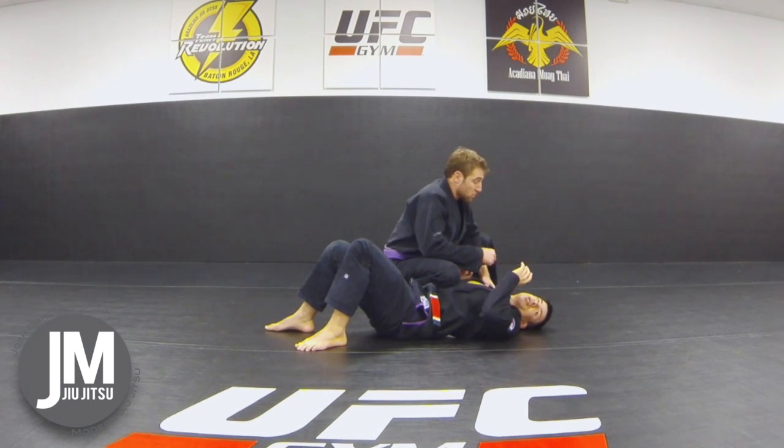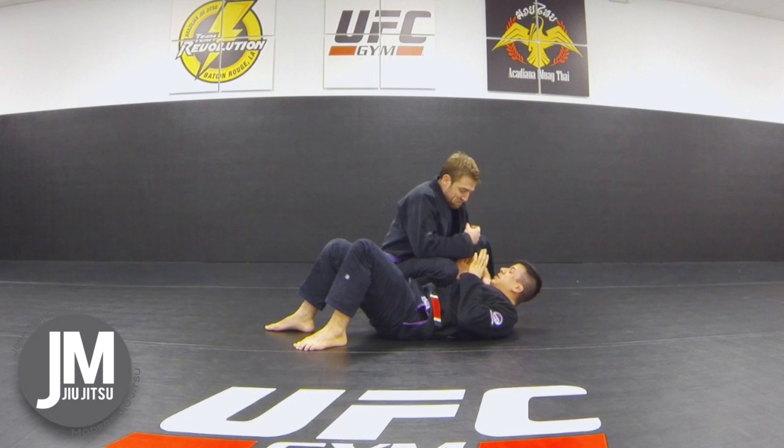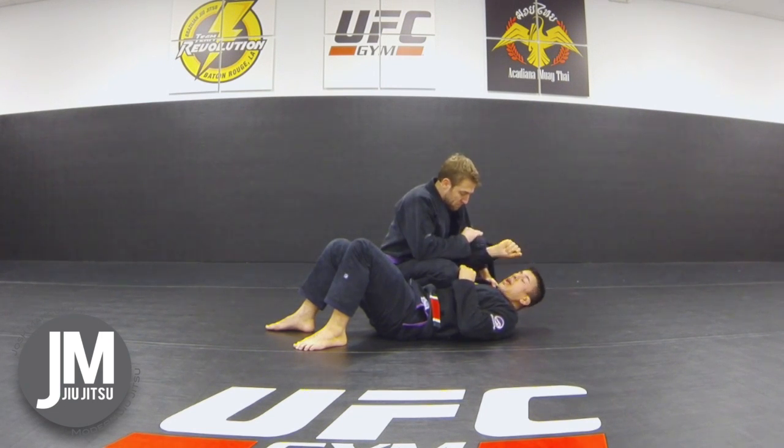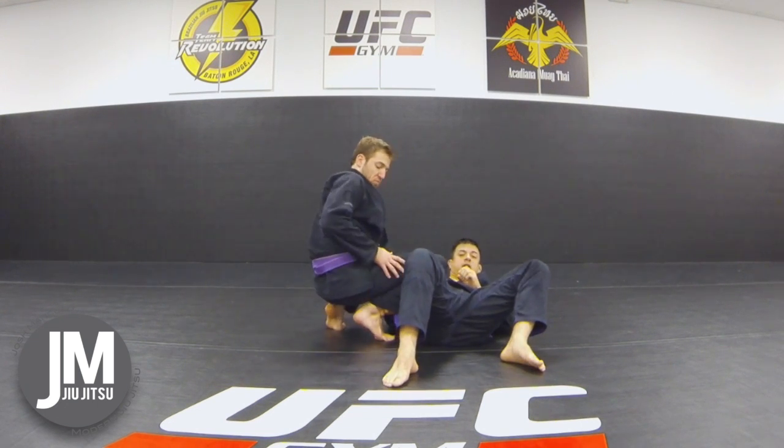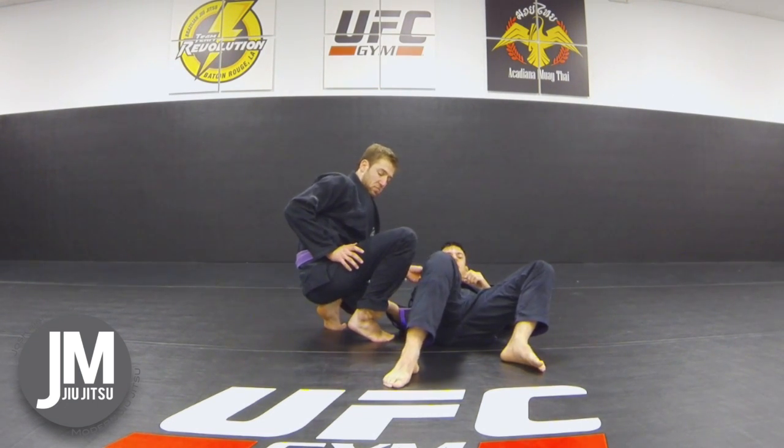You can use your elbows and stuff, that's really good. But one little thing that I've learned just from being in knee on belly a bunch of times is I like to come in with my right and I grab the heel right here. Notice where my hand is. I use the foot as like a plunger.